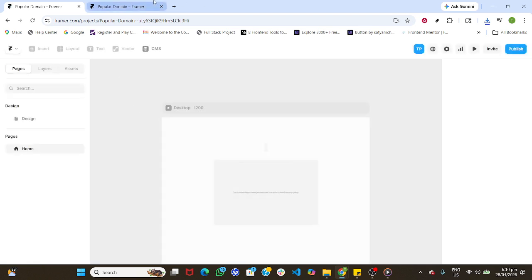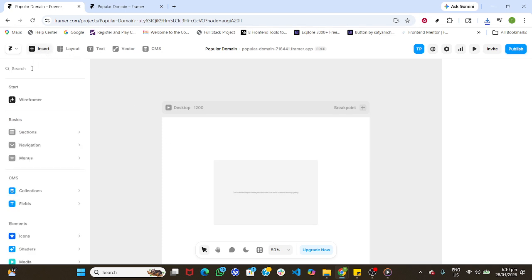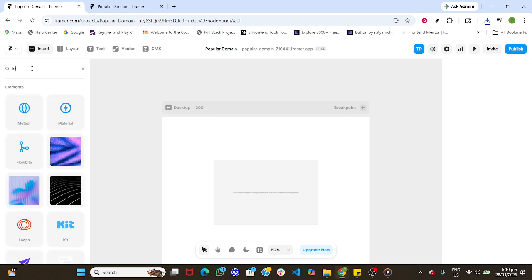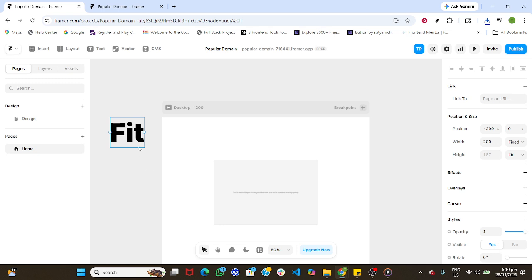Now open the Insert panel and use the search bar to quickly find the element you want to turn into an email link. A simple text layer, a button, or a link component will all work well. Click to add it to the canvas, then rename the label so it's clear to visitors, something like Email Me or Contact. With that element selected, look to the right-hand sidebar.